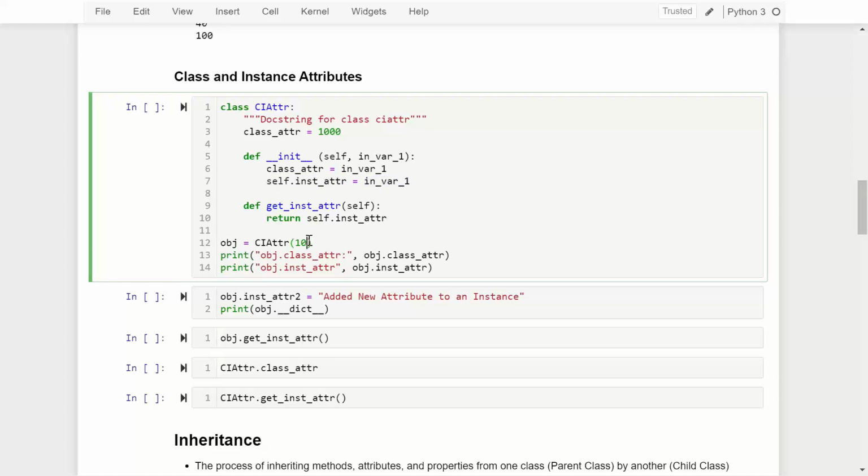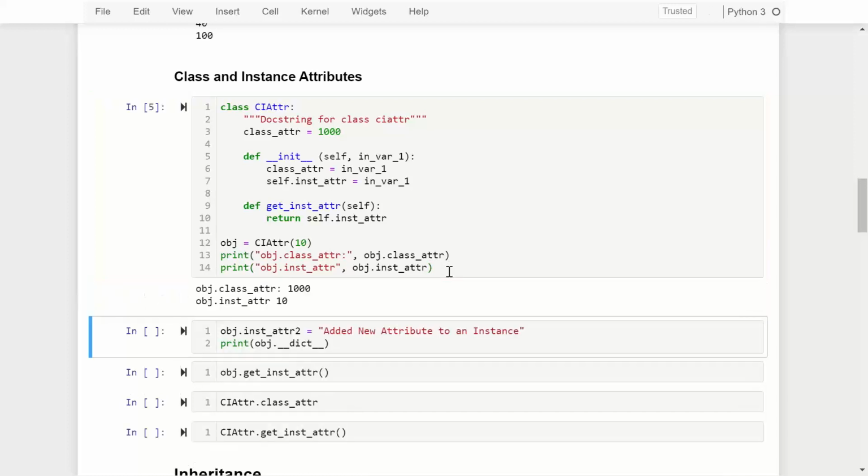Now let us see what will be the value of class attree and the instance attree, these two attributes of the class CI attree. The first one, class attree, stores 1000.